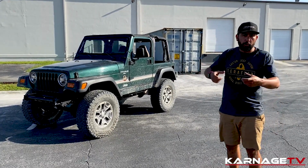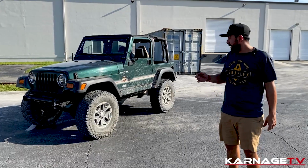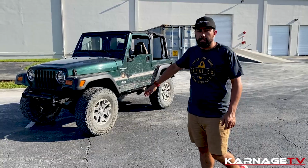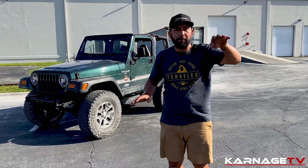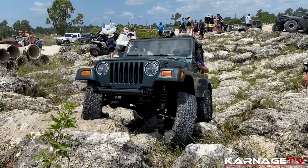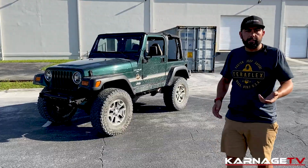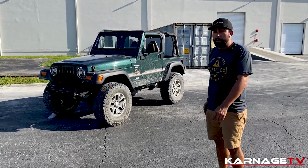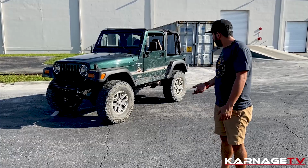New drive shafts for sure, because all the drive shafts are destroyed. When you go under them, they look like I was using them as a tire. And longer shocks. This thing has zero flex. When you see the video, it's just three-wheeling everywhere. The tire has like 1.5 inches of down travel. So I want to put longer shocks to be able to use flex, probably longer brake lines, and probably a bumper with a winch and maybe rock sliders. Yeah, I guess.